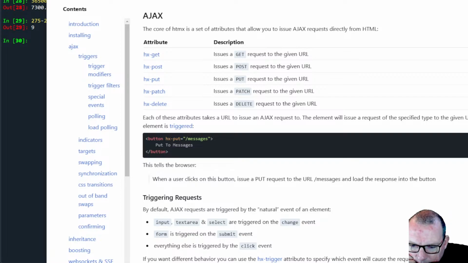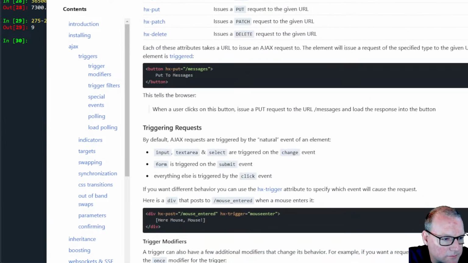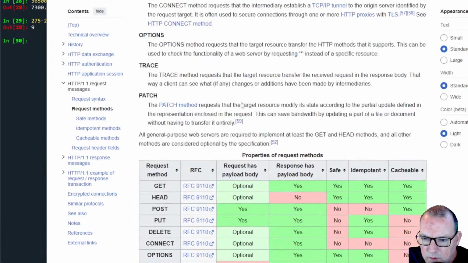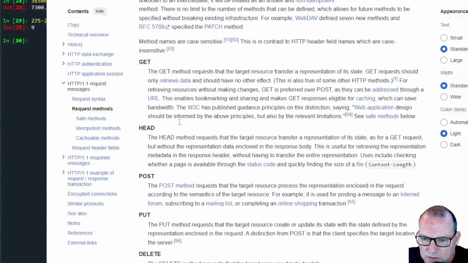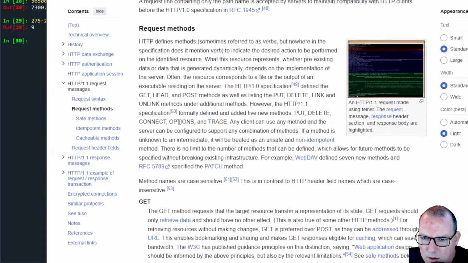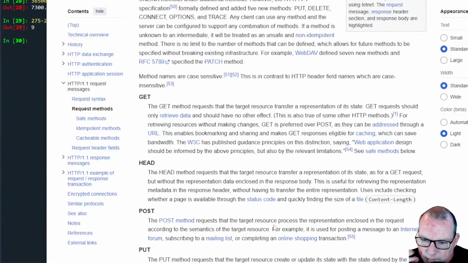Let's see. Here we are. Oh, well, actually, let's do this. Let's go through these. Request methods. The GET method requests that the target resource transfers a representation of its state. GET requests should only retrieve data and should have no other effect.